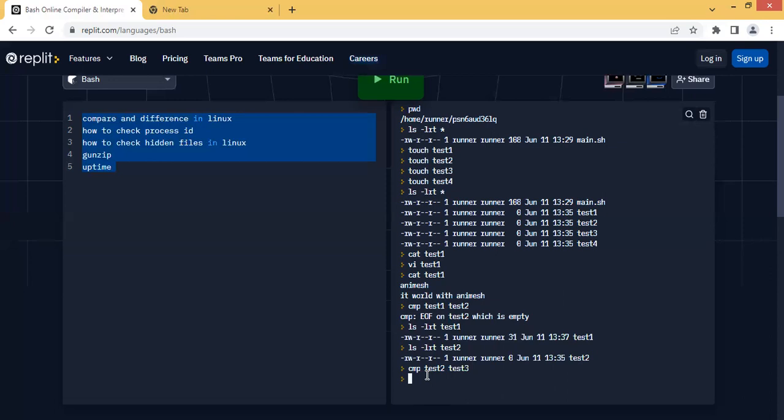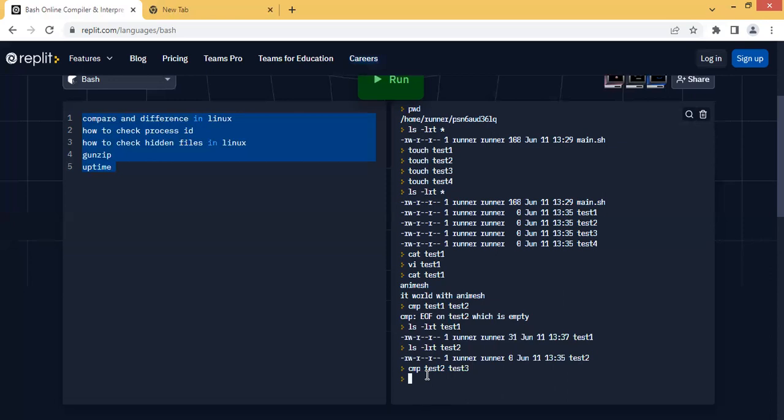So the conclusion is that if there is a size mismatch between files, then when we use compare, it will display something. If you don't get any result after running the compare command, it indicates that there is no size difference between both the files.